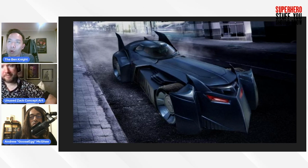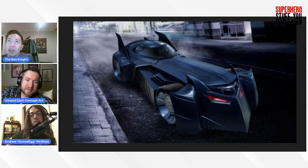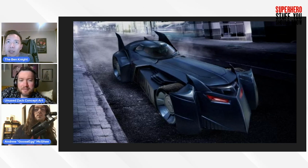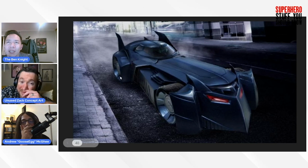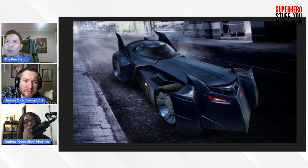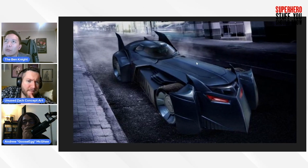This is obviously a lot more modern. It almost looks like the Asbat mask in terms of how the bat head looks in the front. We've got the traditional canopy in the back, as well as the two fins in the back. We've got these blocky coverings of the wheels in the back, and in the front the wheels are exposed, so that's weird to me. Personally weird. And then we've got some of the lines that remind me of the Snyder Batmobile.